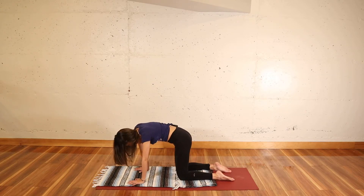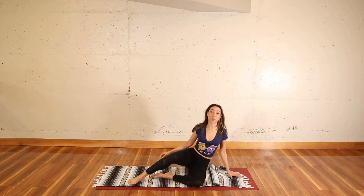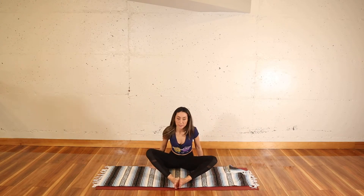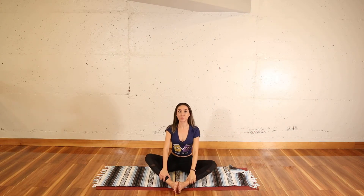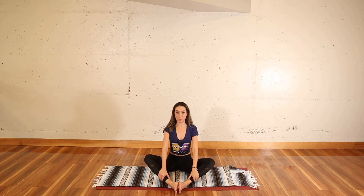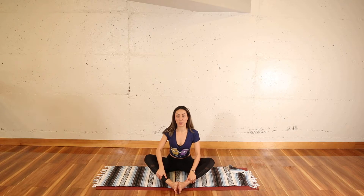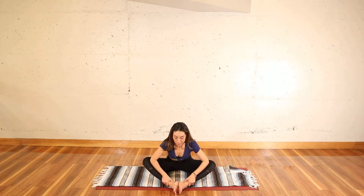Come out of the pose and let's come back to sitting. Bring the soles of your feet together, knees to the side. If you need, you can grab some pillows to place under your knees. Grab your ankles, find the sit bones on the mat connecting with the floor. Then engage your core to find length of the spine, and keep that length as you start to hinge from your hips forward. If it's accessible for you, you can use your elbows to gently but firmly press your knees down to the ground and direct your heart towards your feet.